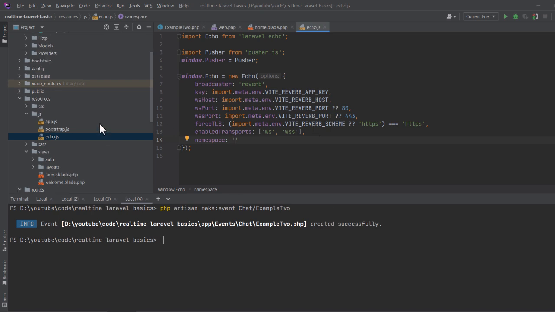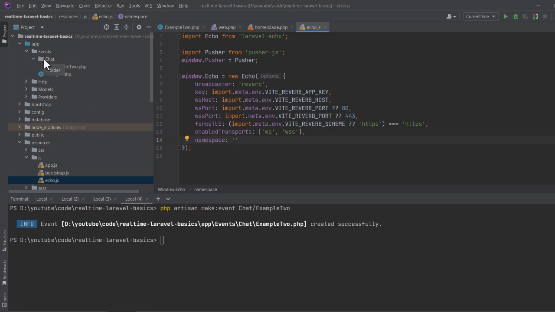Now this will be set globally, so it's not a great idea, unless you have your events in a completely separate directory. So, for example, if you're not following Laravel's event structure with this folder inside of app, and that was in a different directory, this would be a good reason to change it. Or if all of your events were in a single directory inside of events, you could also use this technique. To do this, we just use app dot events dot chat. So we can define the namespace like this, and that will set that to the root. We're going to get rid of this because we have events that are outside of this directory, like example, and then this won't work. But you can do this if they're in a completely separate location in your application.